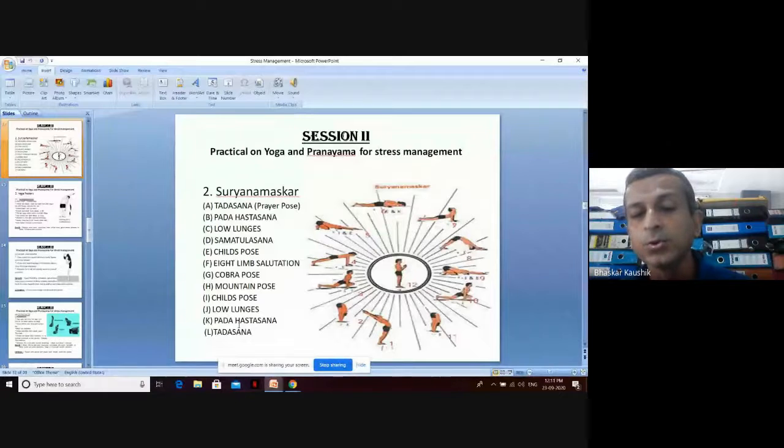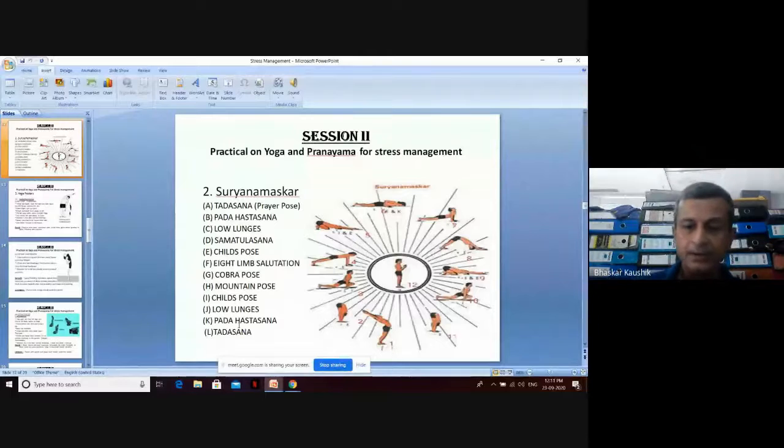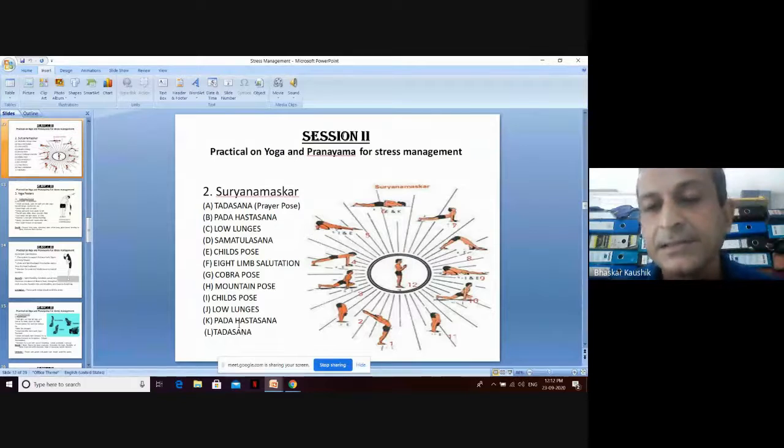Then you will go to Samatulasana. Samatulasana is where you throw the left leg backward and make a straight line of your back from your heel to your head. It should be in a straight line, and you stay there for 1 to 2 seconds. Then you drop your hips backward, your hands will be in the forward position, and you touch your forehead to the ground and relax there in pose number 5 for at least 3 to 5 seconds.